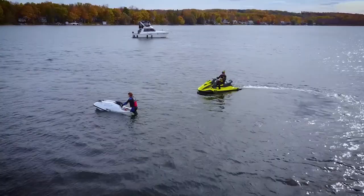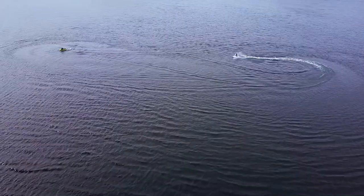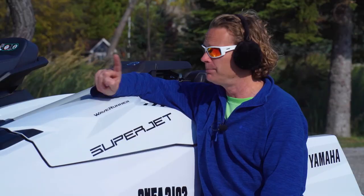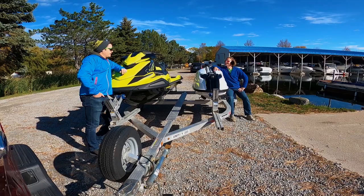We decided to have a little gentlemanly competition to put these toys to the test. We are going to set up a figure eight course and see who can do the most laps in five minutes. The winner will of course get bragging rights and a shiny new nickel. It's a bit bumpy out there. It's freezing cold. Our biggest challenge is going to be staying warm. I'm not that confident — I've never ridden a stand-up PWC before. Rock paper scissors to see who rides first.